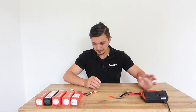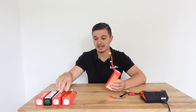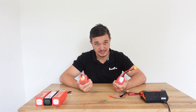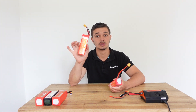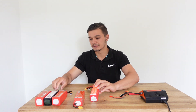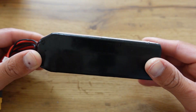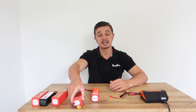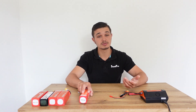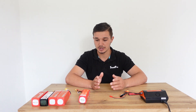First thing to take note of is the batteries. There are two types of batteries we offer to power the Swalpro 3 Plus: one being your lithium-ion high voltage, or LIHV — an 8,000 milliamp LIHV battery — or the LiPo battery. We currently distribute 6,000 milliamp LiPo batteries. Most clients also tend to purchase aftermarket batteries which are also LiPo and will be compatible, so long as they're 4-cell and can fit into the bay of the drone.